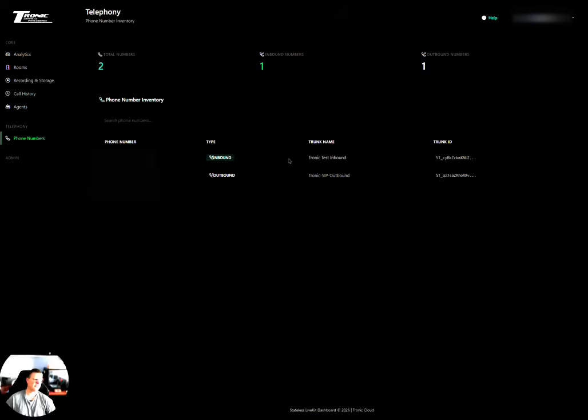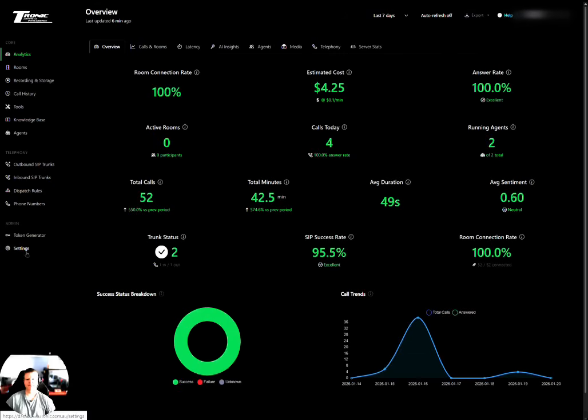Phone numbers, you can assign them to phone numbers too. So if a phone number is for a particular client, you can assign that number to them. It just means they get access to everything that they've got. Obviously, change password here is an option. Then I log back in as the admin, and then I can see whatever I want.